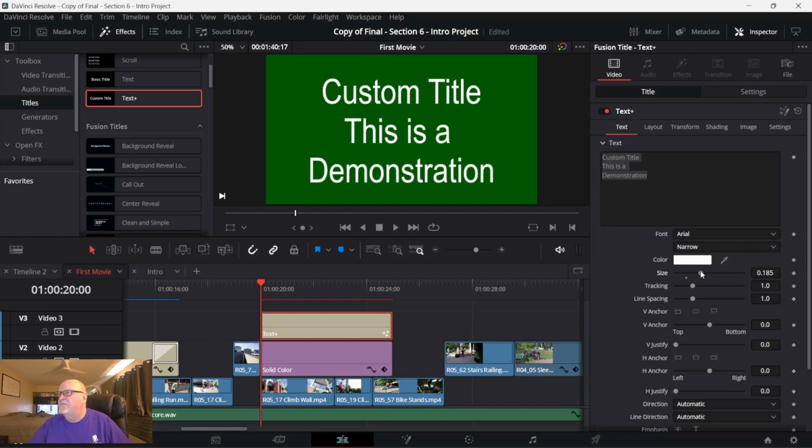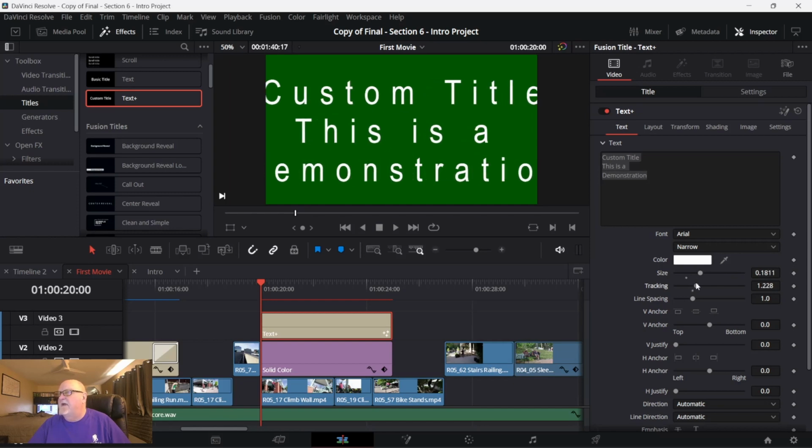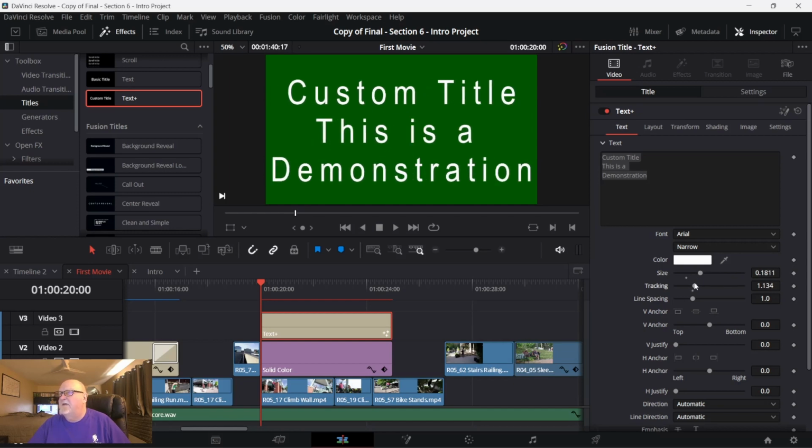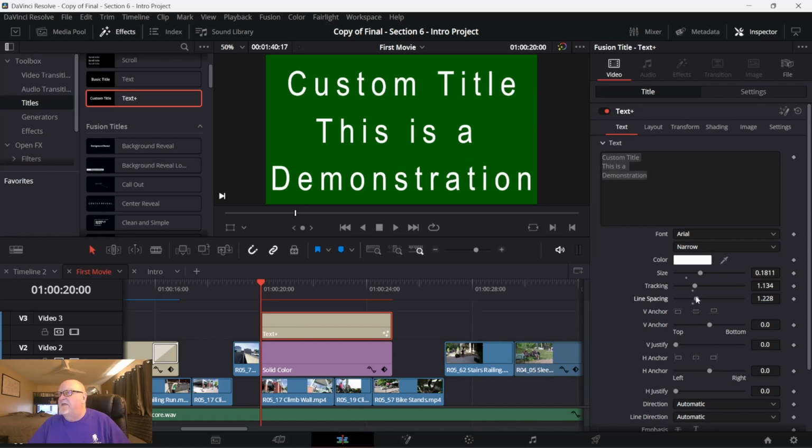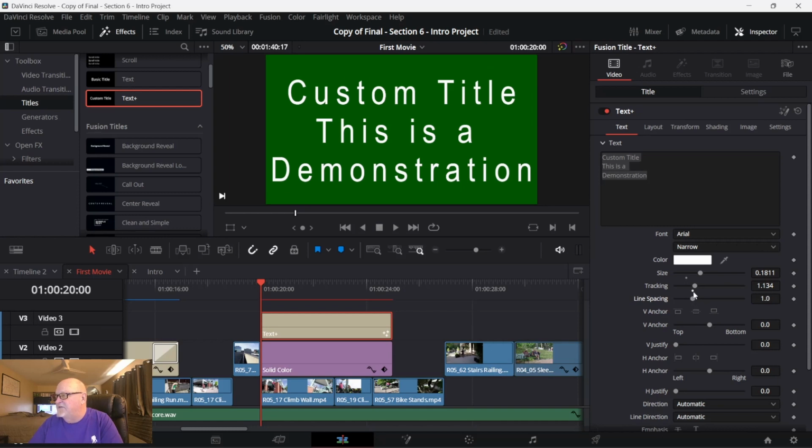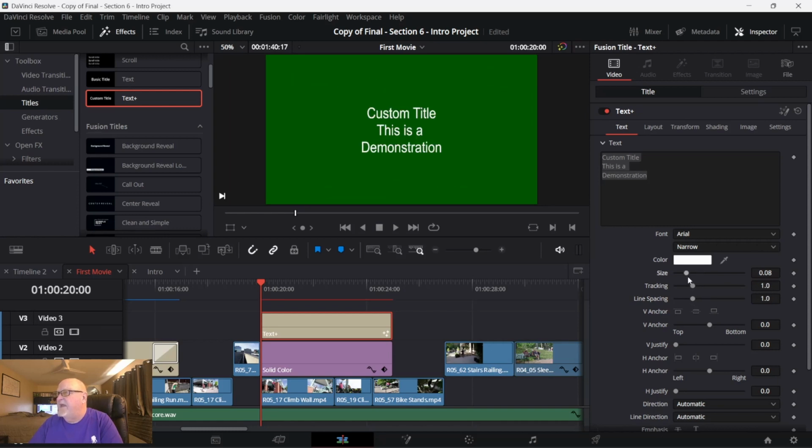Let's bring it up a little bit. Bring the tracking out a little bit if you want. Kind of fill the screen and maybe bring the line spacing out just a touch where it fills everything out. Now you'll note when I did that, it left behind 3 little dots. So when I touch each one of these little dots with the mouse, it goes back to its original thing.